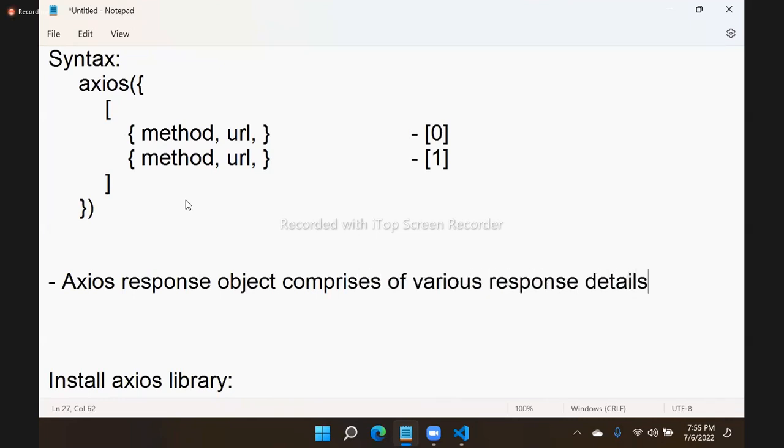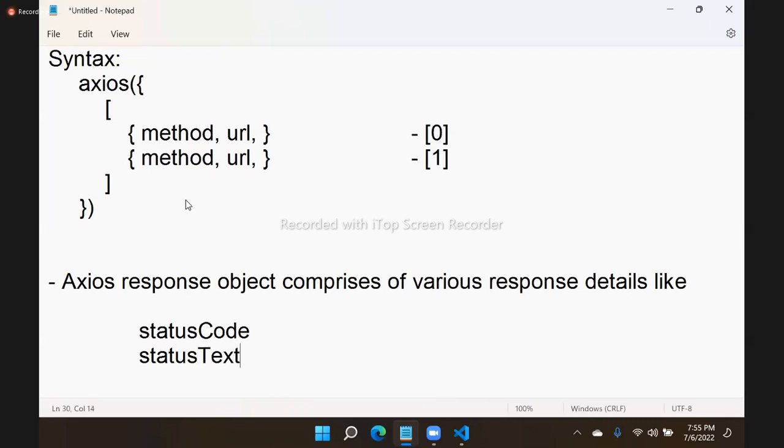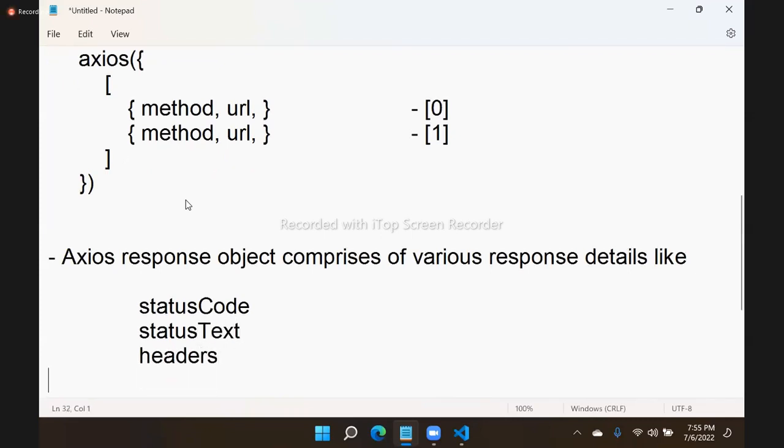That means it contains various details like status code, status text, and headers. It contains a lot of details. Status code means it will return the status code like 200, like 404, like 302. These are the status codes actually.